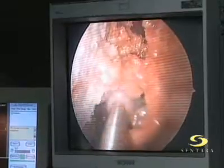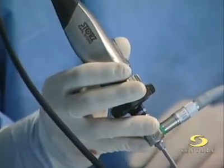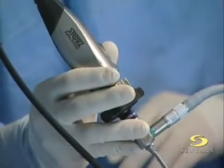By using an endoscope to help guide surgeons into the brain to the tumor, doctors can avoid large incisions in the skin and skull of the patient. If you had a tumor right here, there's not a good way to get to that without making an opening through the skin and then through the bone.